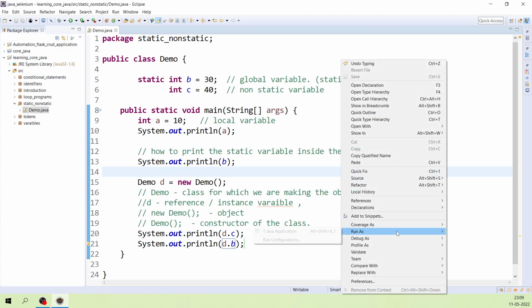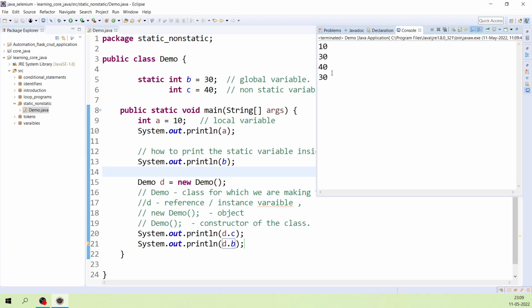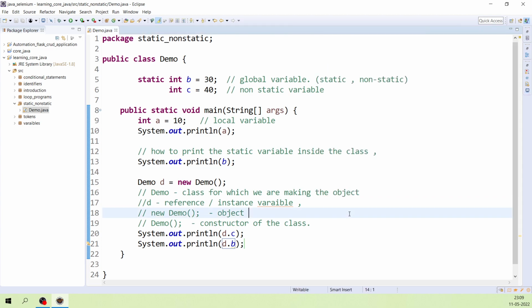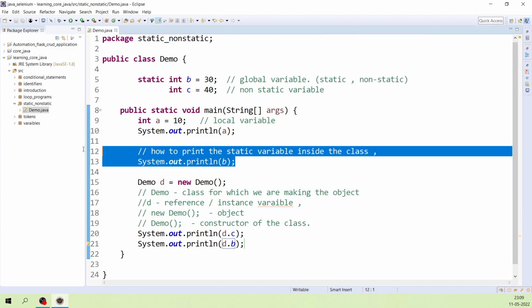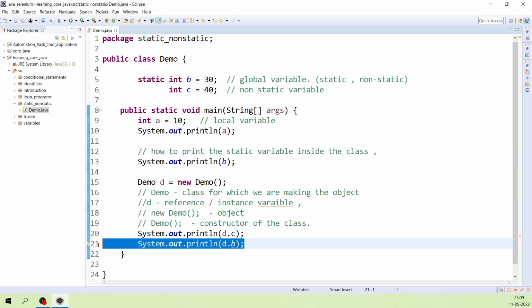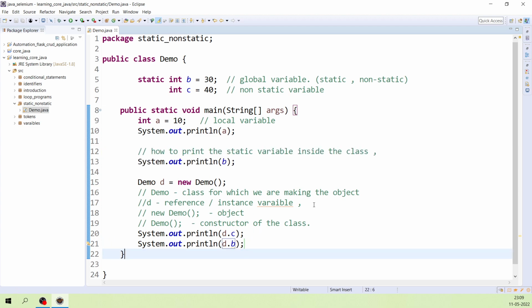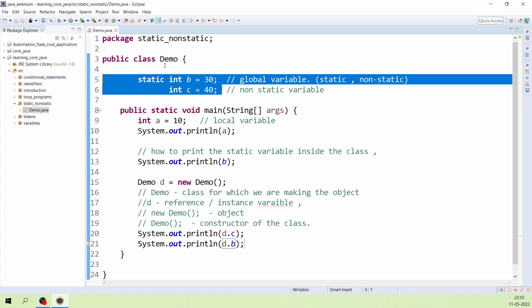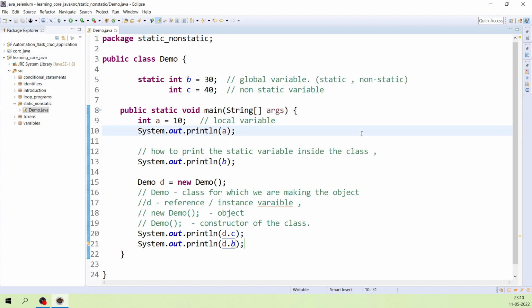Let me run the code. As you can see, we have printed the b value 2 times: one without using any object, and another using the reference variable, or instance variable, of the particular class. This was the case where the static or non-static members were inside the same class.